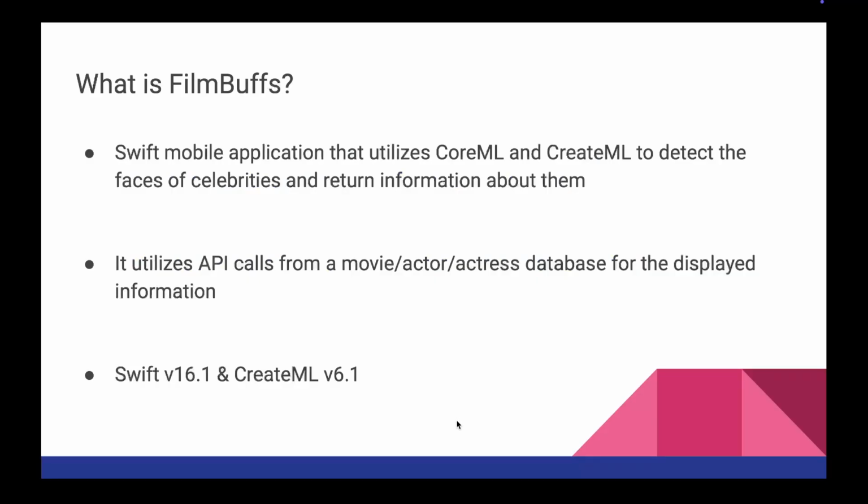So, what is FilmBuffs? FilmBuffs is a Swift mobile application that utilizes CoreML and CreateML to detect the faces of celebrities and return information about them. Additionally, it utilizes API calls from a movie/actor/actress database for the displayed information. For this application, I use Swift version 16.1 and CreateML version 6.1.